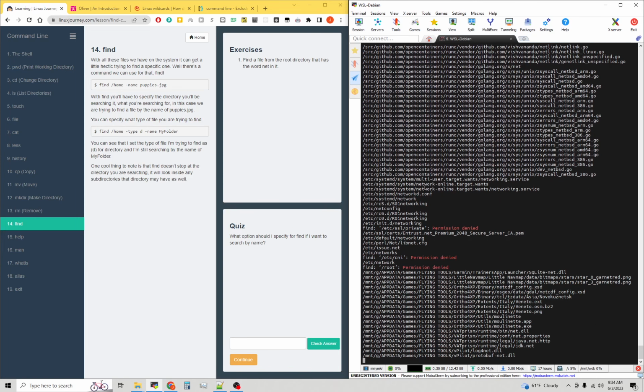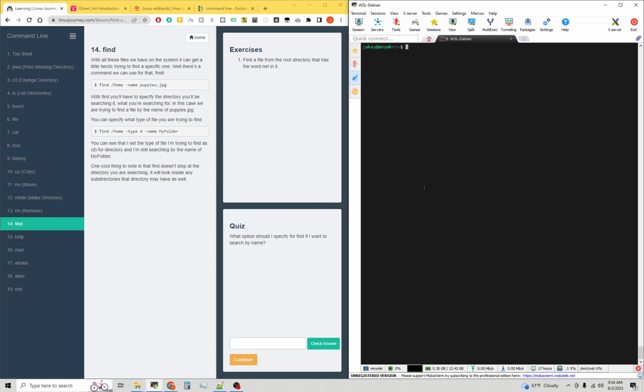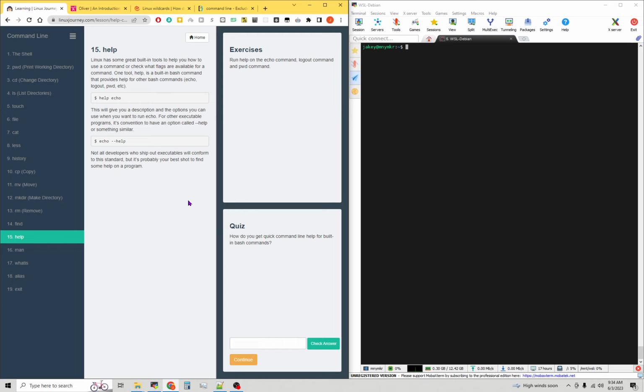All right. It's still working. I had to stop it. Root directory. What options should I specify for find if I want to search by name? I think you're gonna have to use that flag. All right. A couple more and we're almost done here.